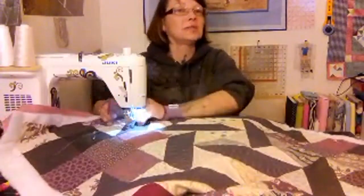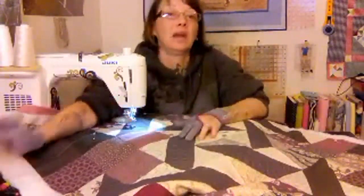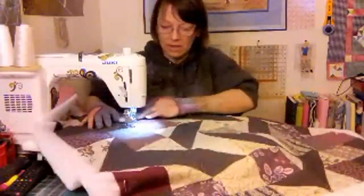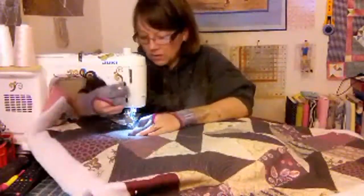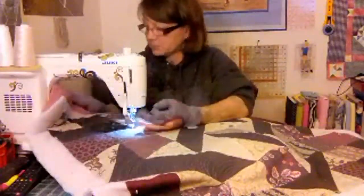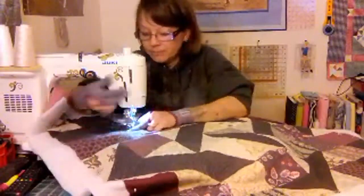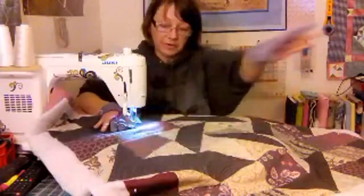Like I said, as long as I'm consistent with ugliness, it'll be okay, because then it won't be ugly. It'll actually be a design element, obviously. All right, so they started and ended this way. Let's go this way with them now. Bring my bottom thread up. Still got to do something in all these squares, but I don't know what.